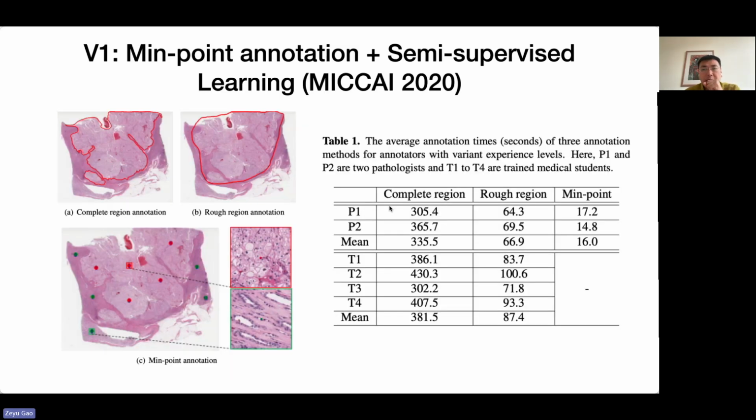It's beginning from what we did in 2020, but at that time we noticed this issue. We want to do quantification as well as slide-level classification. So we asked our pathologists to do some annotation, and they only need to click some points at the tumor region and click some points at the non-tumor region. It's very efficient compared with region-level annotation. It's only 10 seconds per slide compared with 5 or 6 minutes.